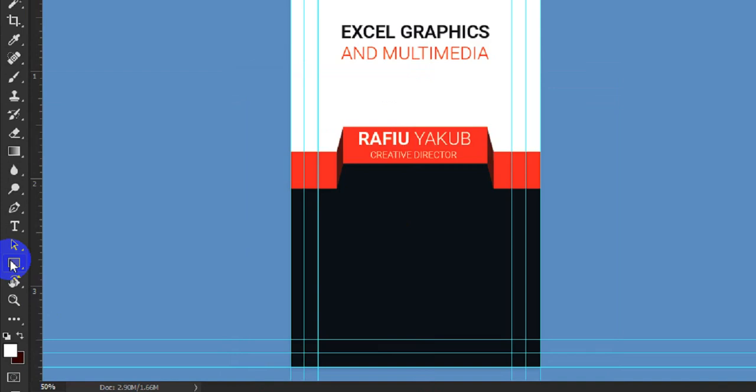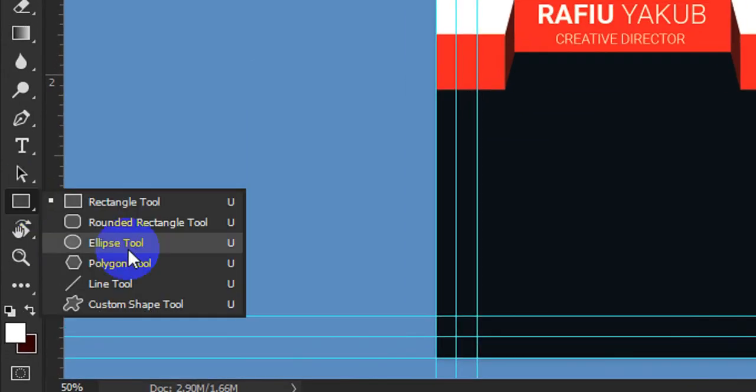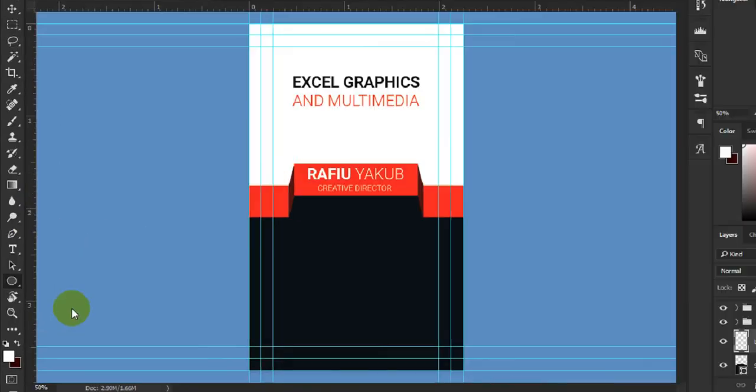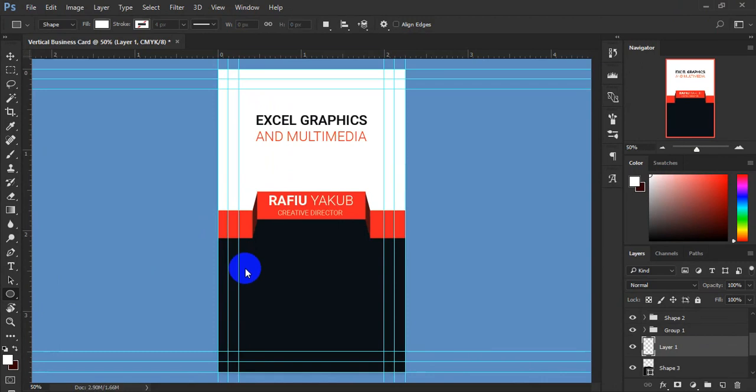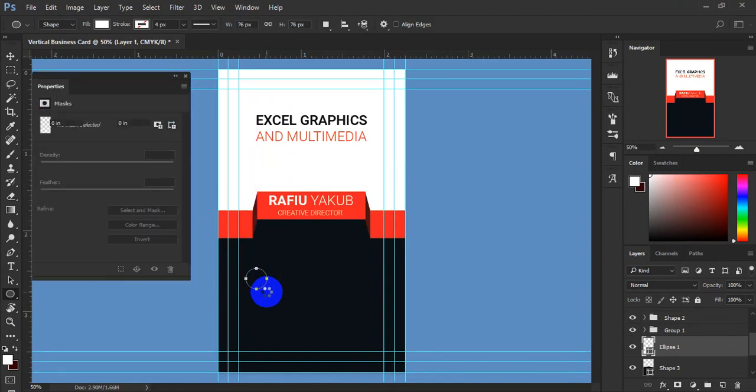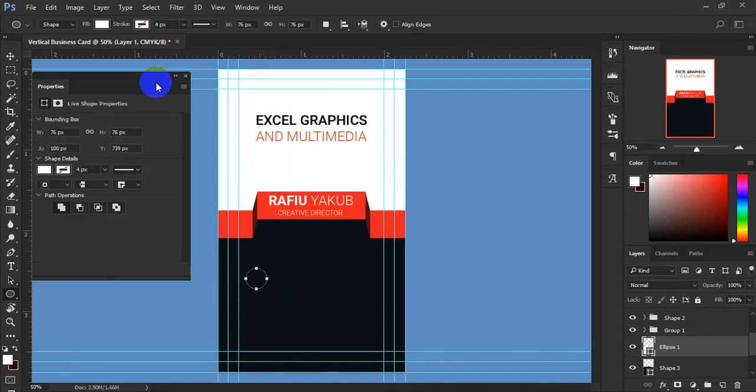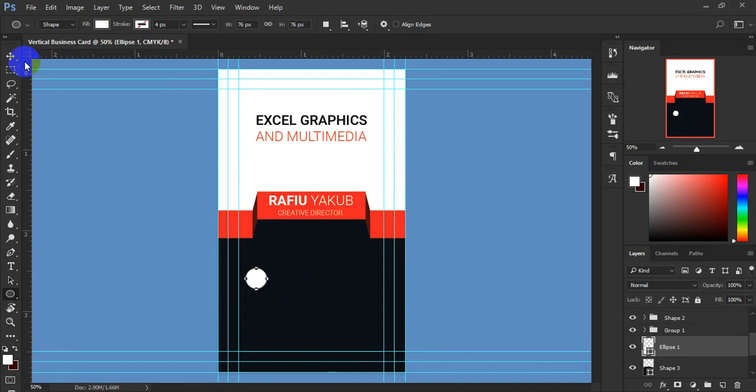So I'll come to the tools bar. I will right click on the tools bar. I'll select circle or ellipse. Then I'll make a circle. This can be here.